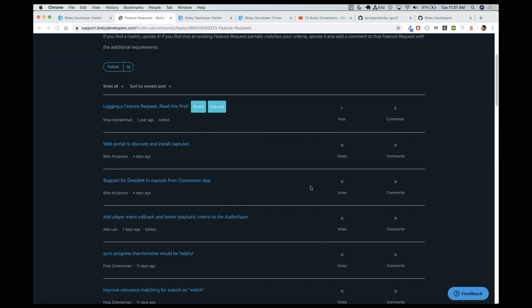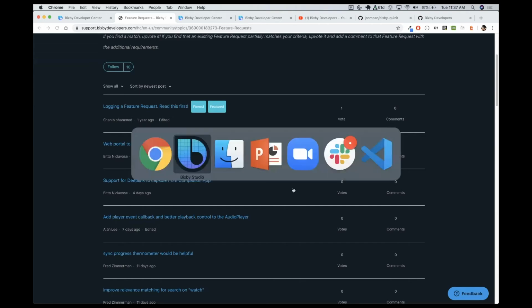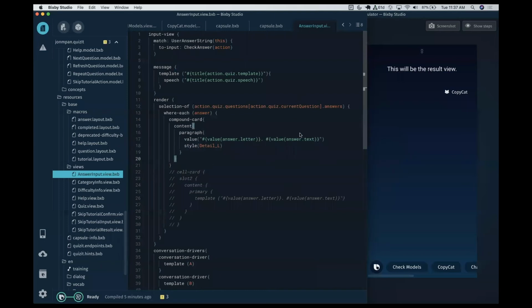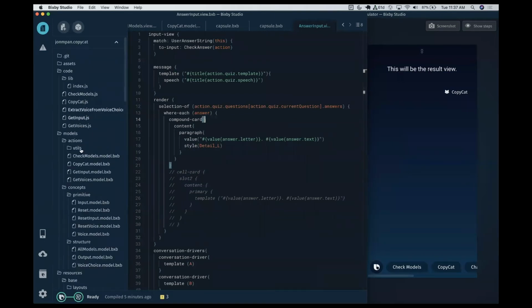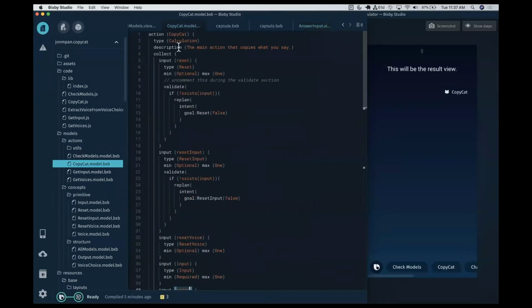So Hassan asks, hi, can you show again how to change the progress dialog? Because I'm on the latest version of Bixby Studio and the method you showed last time didn't work. If it's possible to do it live in this demo, it's quick and easy. Okay, sure. So depending on your action, you can change your progress dialog. So let's just go to Copycat. And Copycat is a calculation. So a calculation actually shows no progress dialog at all.